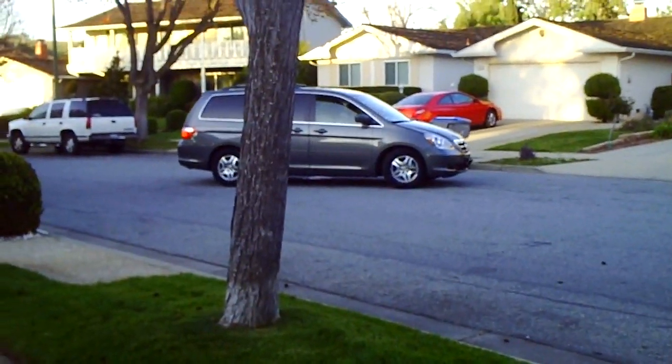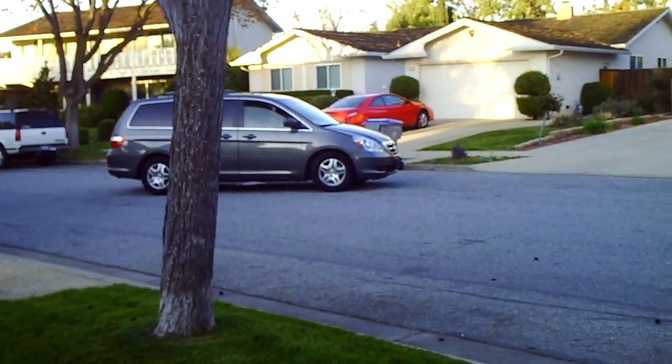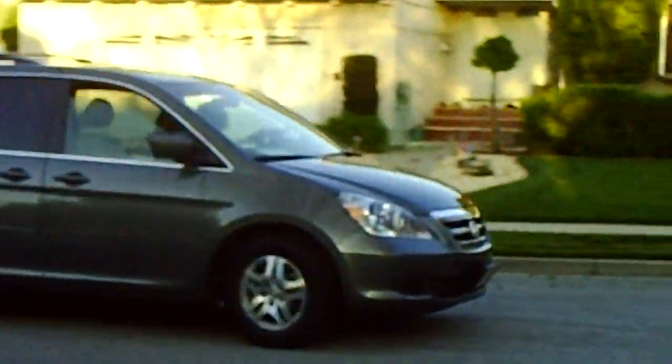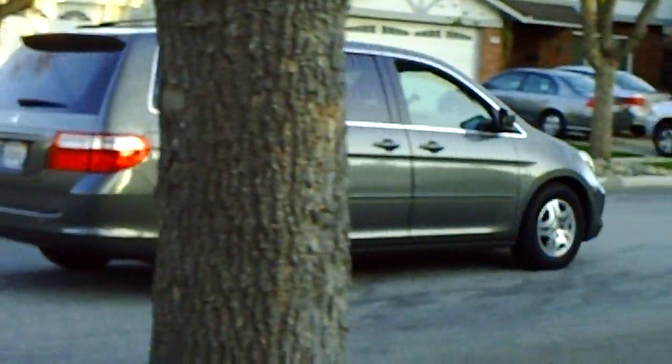None too stealthy, unfortunately. Totally looking at us.